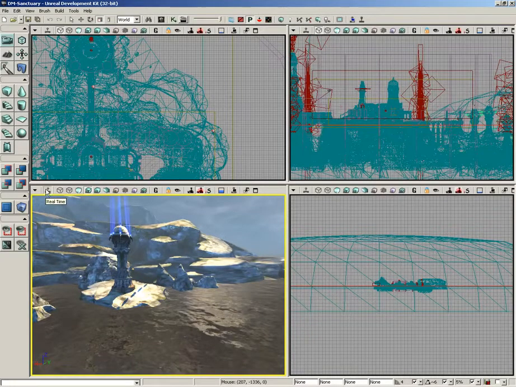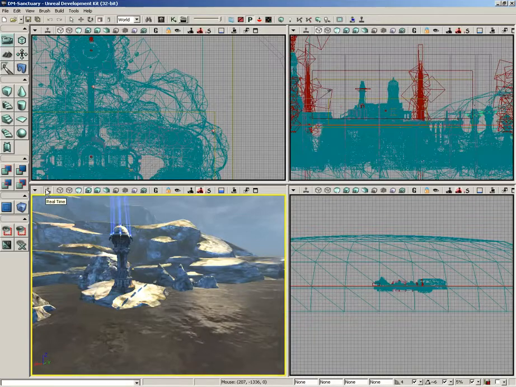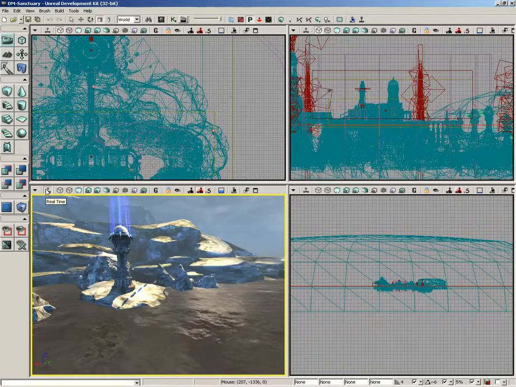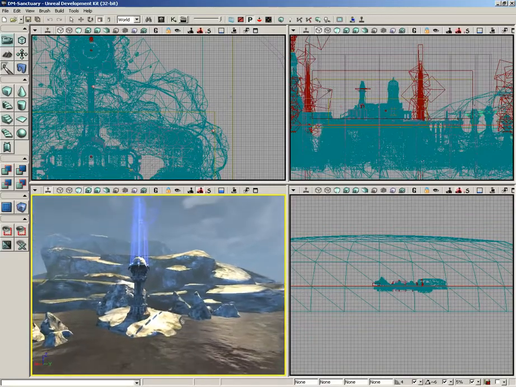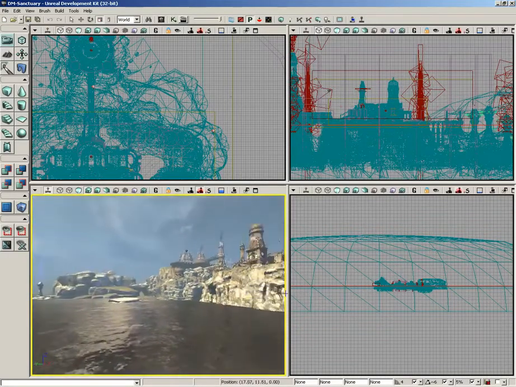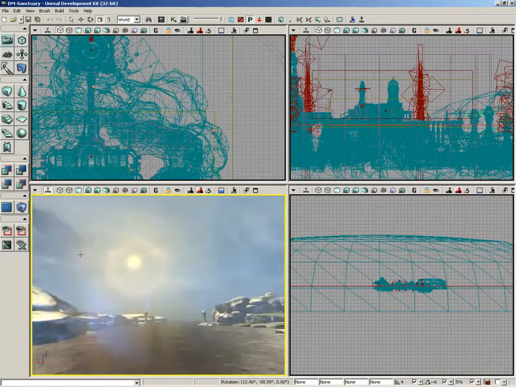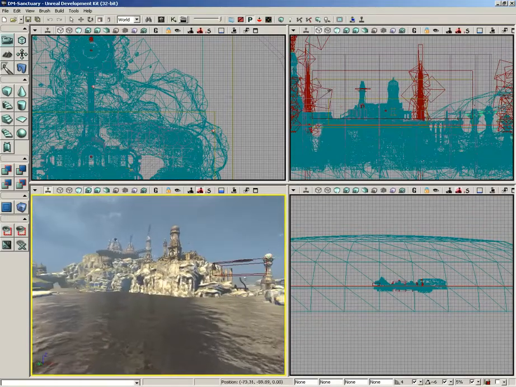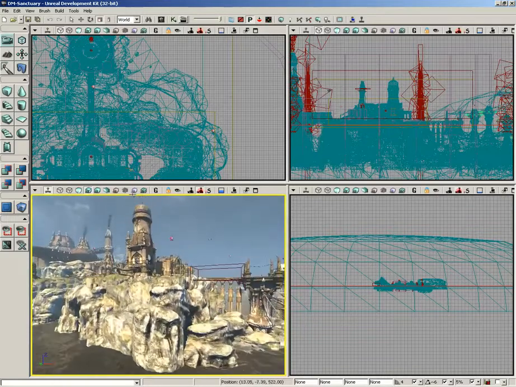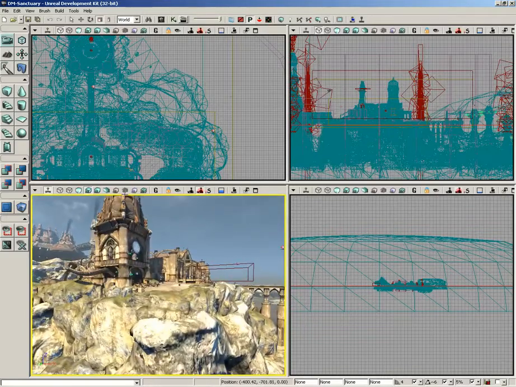If I switch on real time, we see those effects in motion. So any animated textures or materials are going to update. The particle system out here is emitting some really cool blue smoke effects. The lens flare on the sun is actually behaving properly now. And if we fly back over to the level and get within range of them, we can hear the ambient sounds, if you listen.